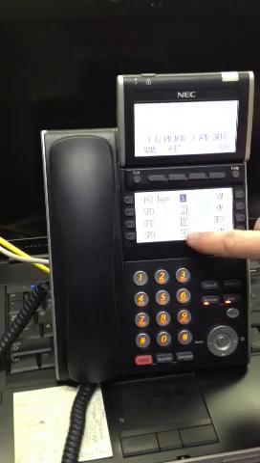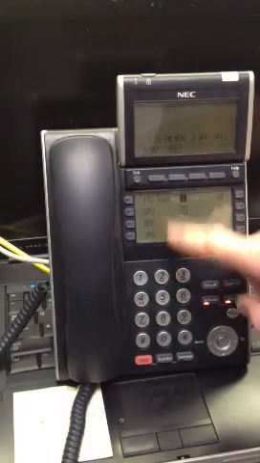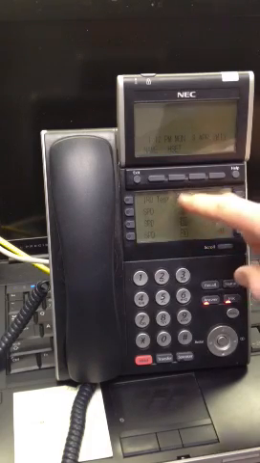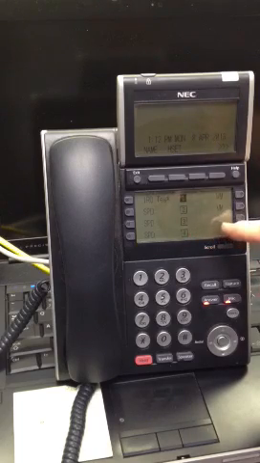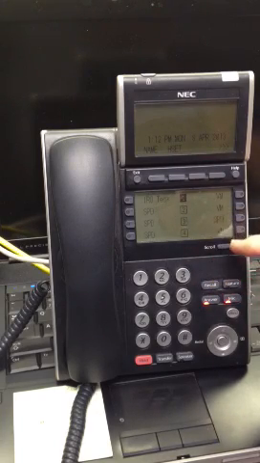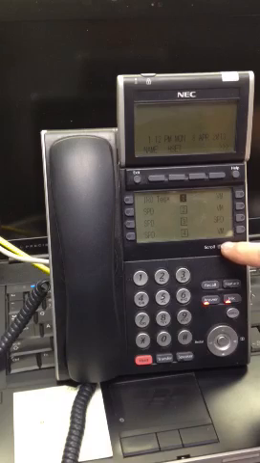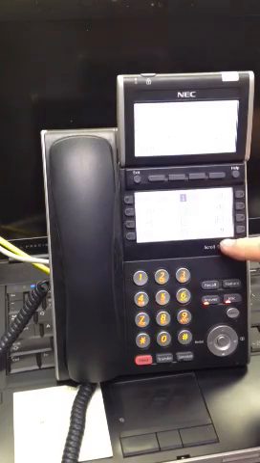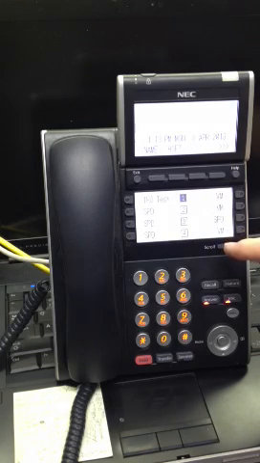Remember, you have 4 pages of keys on this phone, so the first 8 may be phone numbers or speed dials associated with them. Depends on who set up your phone and how they set them up at your location. But anywhere where it says SPD, which is default for open keys that you're able to set, you can put a speed dial. There's 4 pages, and the way to get to those is use the scroll key. Right now you can see we're on 1, 2, 3, 4, and back to 1 again. And that's as difficult as it is.